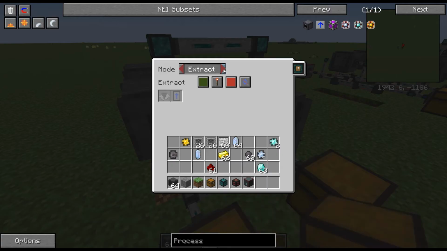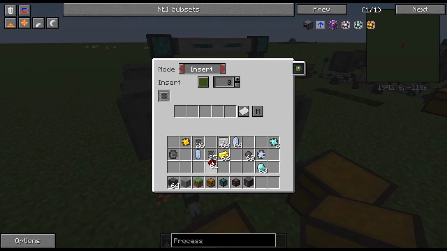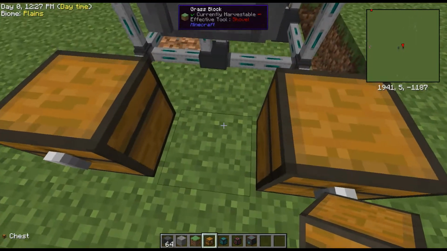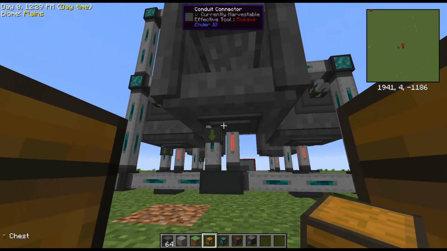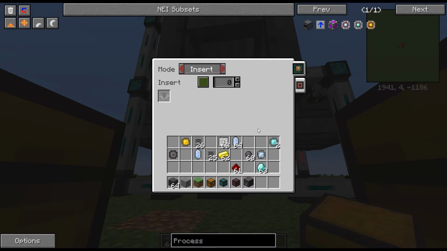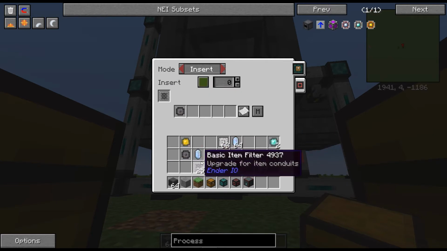This one is going to be programmed for redstone, to insert redstone here in the side, like so. So that was programmed to insert redstone. And then this one is going to be programmed to insert your silicon, printed silicon is what's going to be programmed to insert here. Okay.